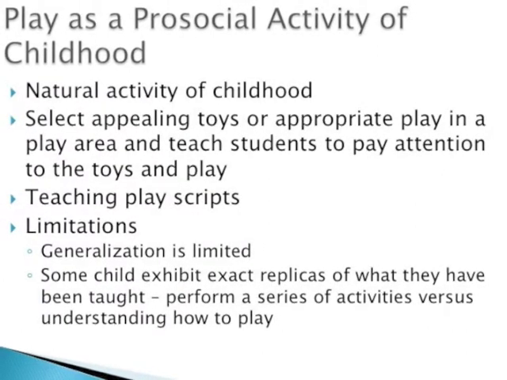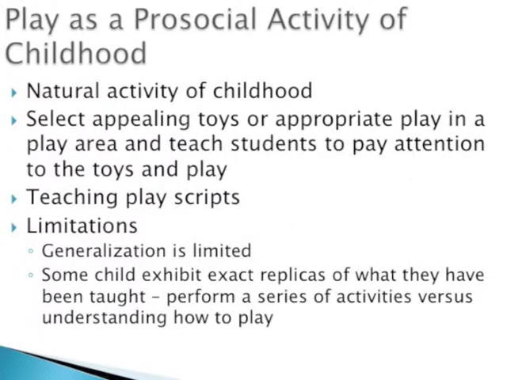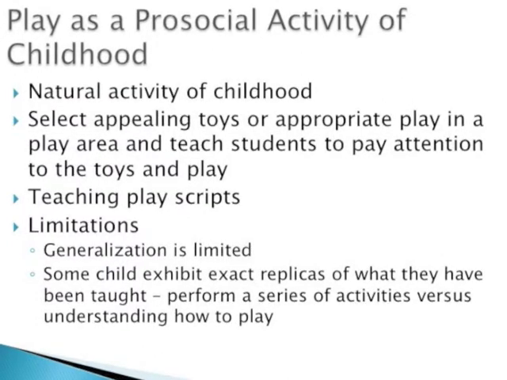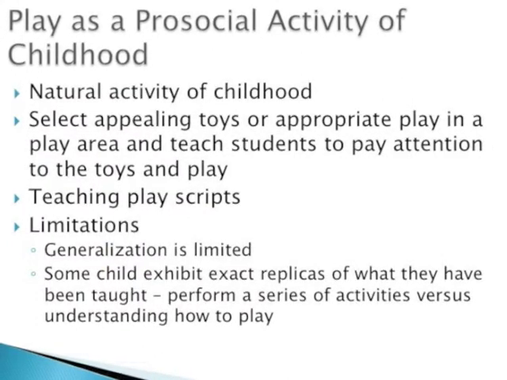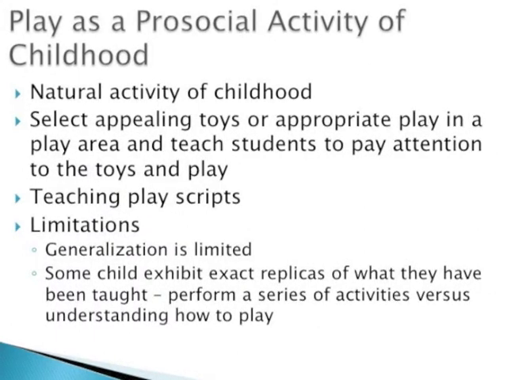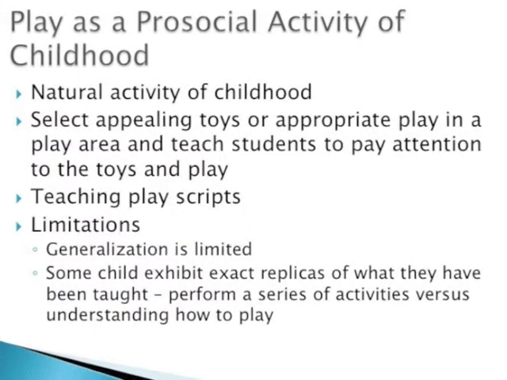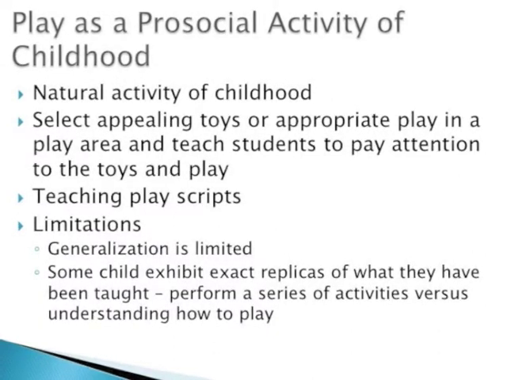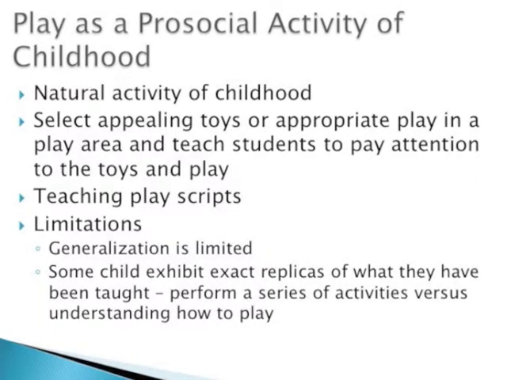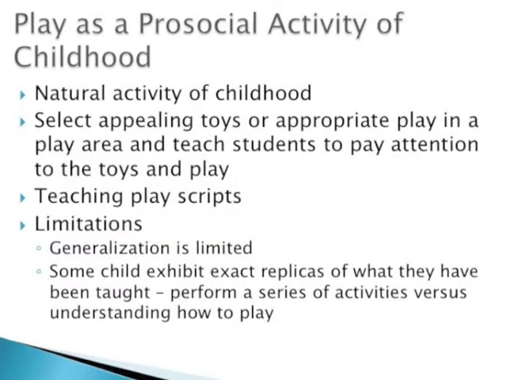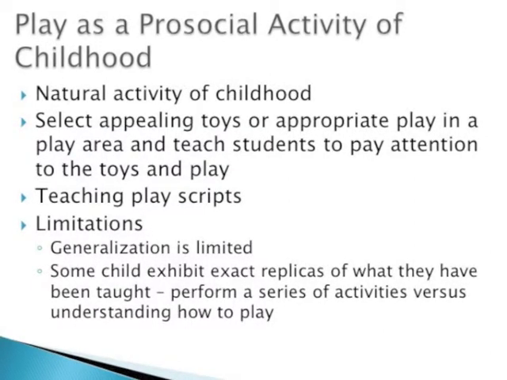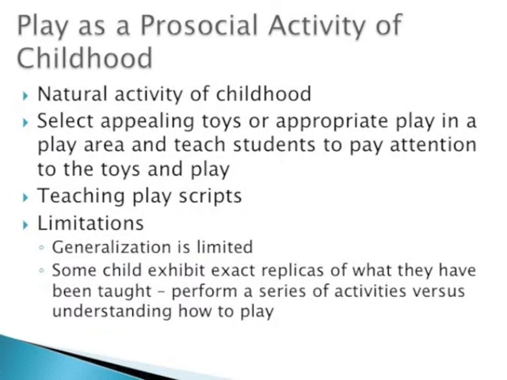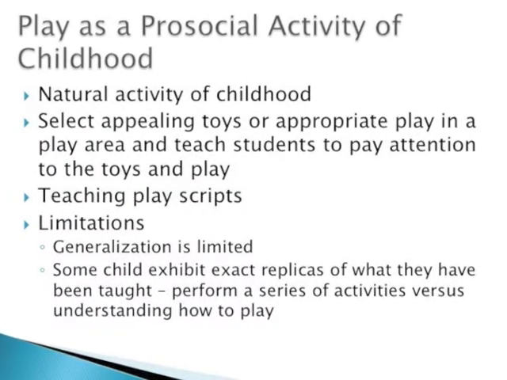Okay, so there are three main types of play interventions that we're going to talk about. So the first one is play as a pro-social activity of childhood. And so this approach considers play as the natural activity of childhood, and it's based on what children do, and it includes attention to toys and activities of their culture. So using a variety of appealing toys, and then directly teaching a variety of play activities with these toys or within a specific area. So sometimes it can also involve teaching different play scripts.